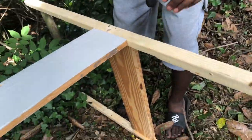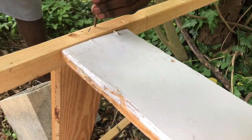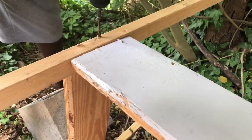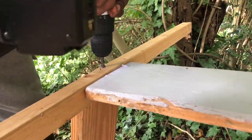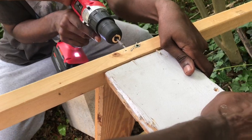Okay, it's good. It's good on both sides.